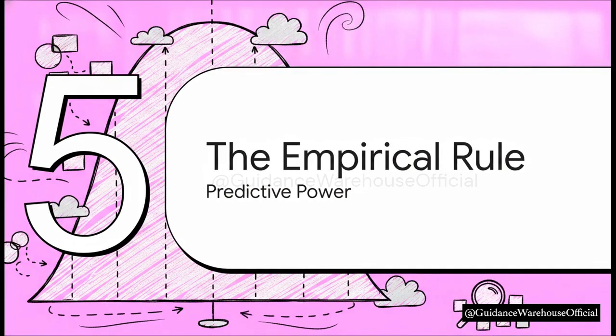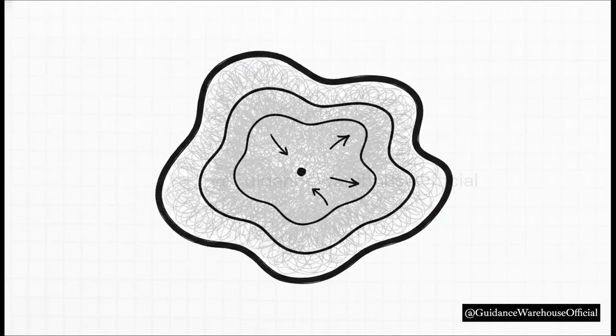5. The empirical rule. Let's finish up by looking at the incredible predictive power of the standard deviation. If you know the standard deviation, you can literally predict how entire populations behave. First up is Chebyshev's rule. This is amazing because it applies to absolutely any data set, no matter how weirdly shaped the distribution is. Chebyshev guarantees that at least 75% of your data will fall within 2 standard deviations of the mean, at least 89% will fall within 3, and at least 95% will be within 4.5 standard deviations.